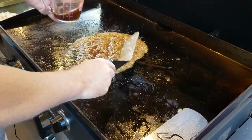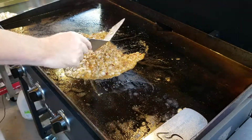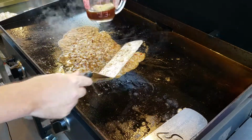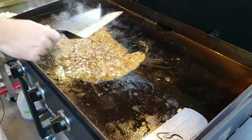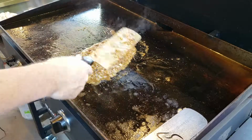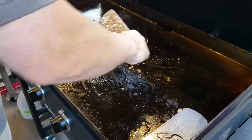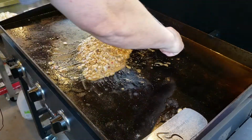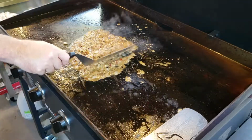A little bit more. There we go. And we used about a cup of that. I'm going to save the other half a cup, see if we need it, and let that cook for a couple of minutes. Kind of firm it up a little.